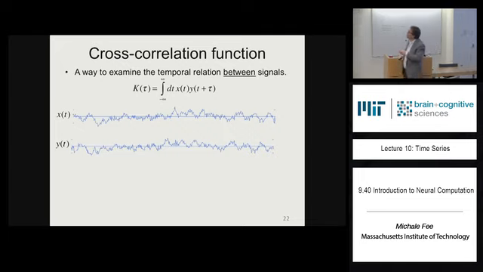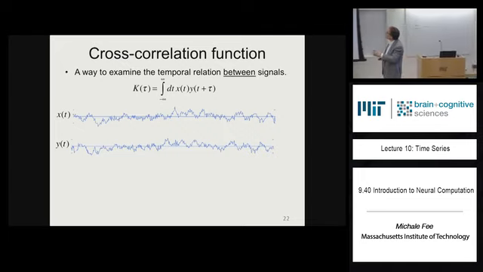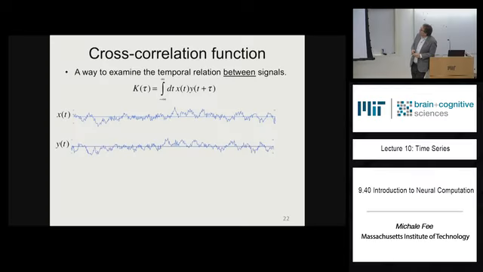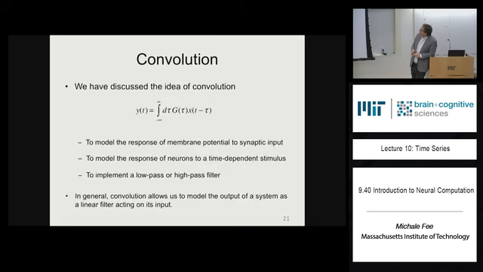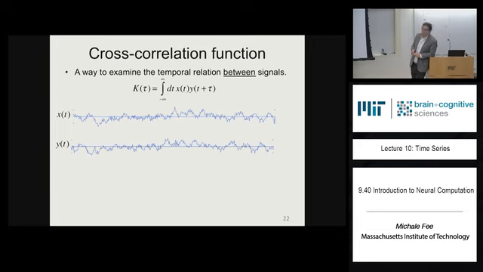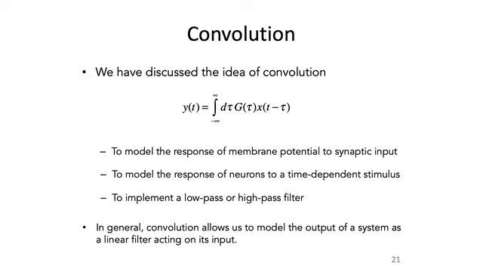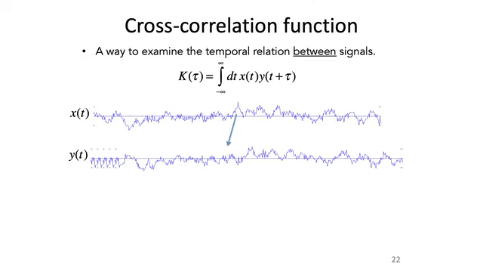All right, so there's a different kind of function called a cross-correlation function that looks like this. It looks very similar to a convolution, but it's used very differently. Now you might think, okay, there's just a sign change. Here I have a t minus tau, and here I have a t plus tau. Is that the only difference between those? It's not. Here I'm integrating over d tau, and here I'm integrating over dt.